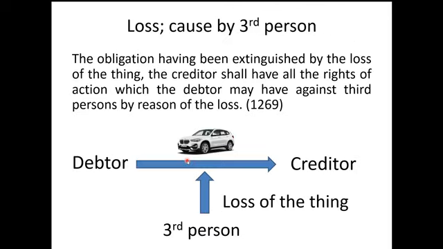Okay, ito na tanong na rin sa board exam. The obligation daw having been extinguished by the loss of the thing, the creditor shall have all the rights of action which the debtor may have against third person by reason of the loss. Example, the debtor bind himself to deliver to the creditor a specific or determinate object. Ang problema, yung determinate object na lost to through the fault ng third person. Okay, ang question sa board exam dati dito, which of the following statement is not correct?